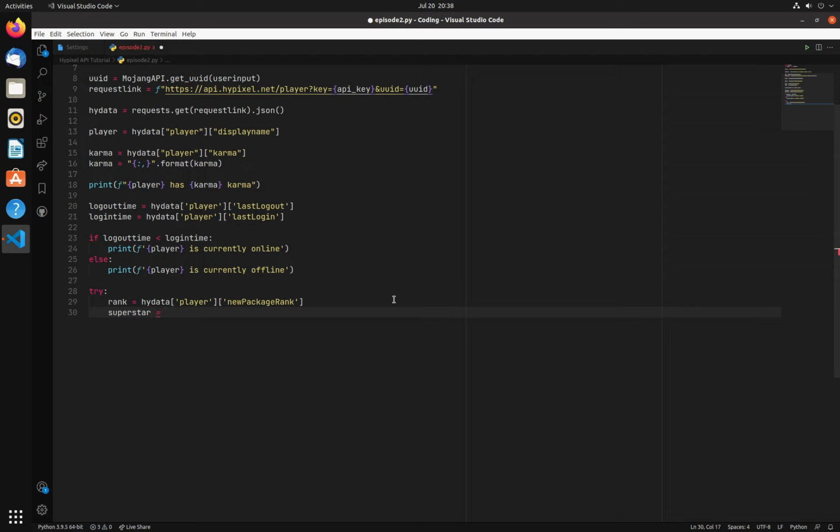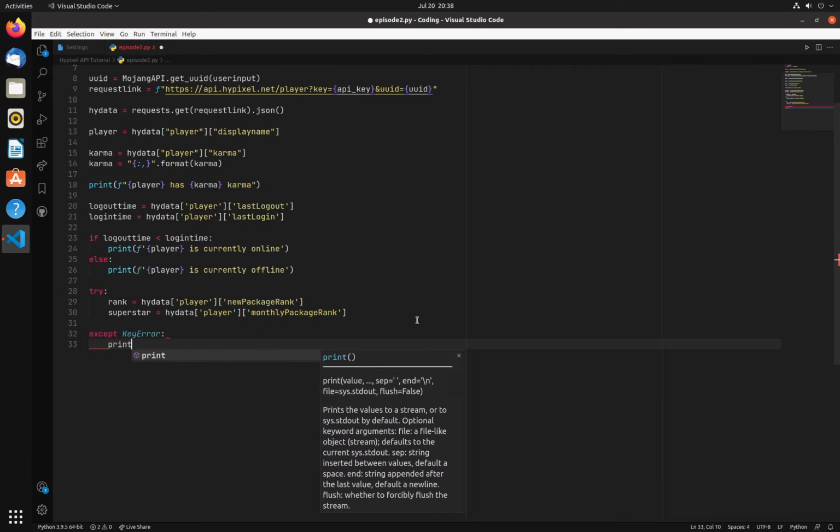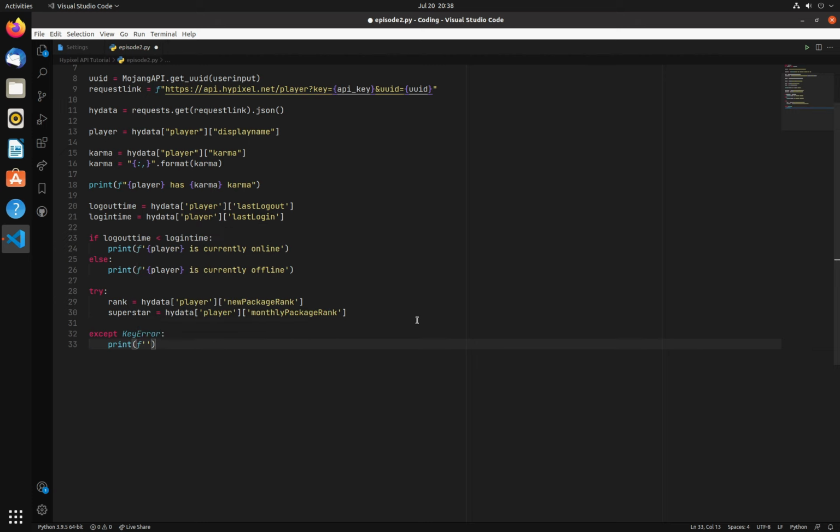So, this is hdata player monthlyPackageRank. And we'll just except KeyError. And we'll just print player does not have a rank.